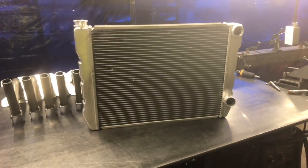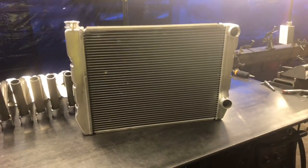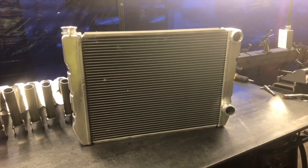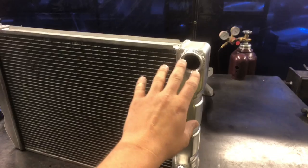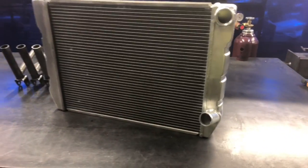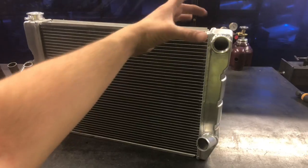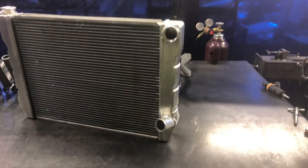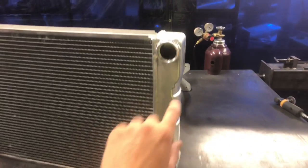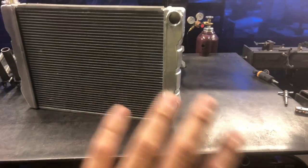The reason that's significant is because those 20 AN hoses are an absolute fortune, and you can only get them in straight, maybe 45 and 90 degree bends, whereas 16 AN hoses give you the ability to have everything from 30 degrees all the way up to 180 degree bends and everything in between. That's important because there's going to be stuff in front of your radiator — your radiator will generally be thicker than stock, your fans will be thicker than stock, and a lot of times you'll have turbo piping all over the engine bay. Being able to make a versatile plumbing system is really crucial.